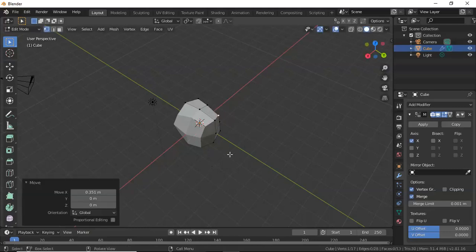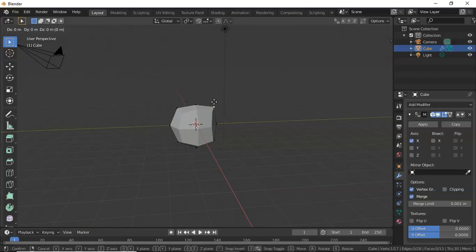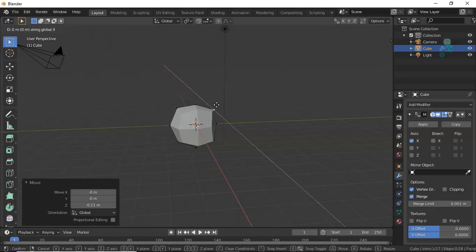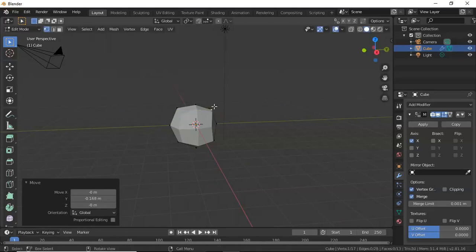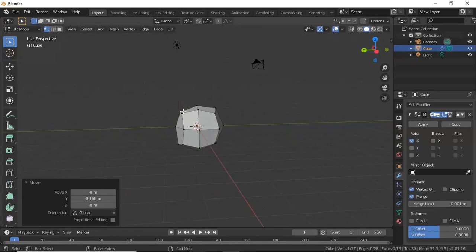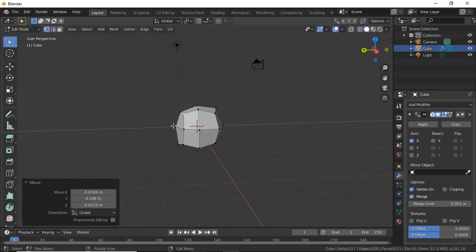Okay, so this one is standing out clearly, so I'm gonna press G again and then maybe Z this time, and again G and a little bit of Y. There. Starting to look more like a head. Move it in y-axis like this.